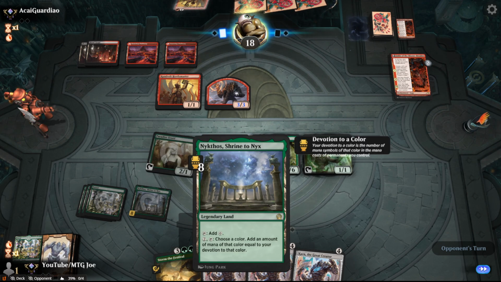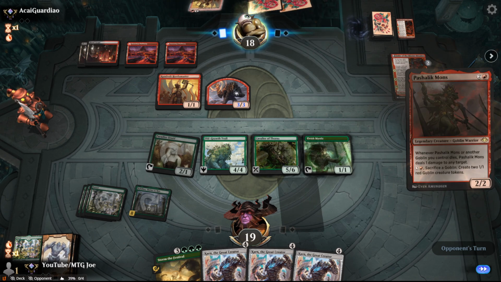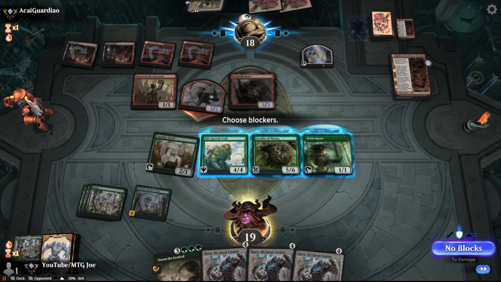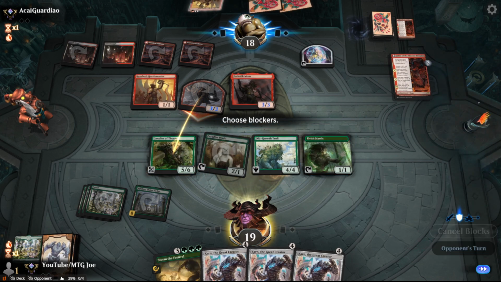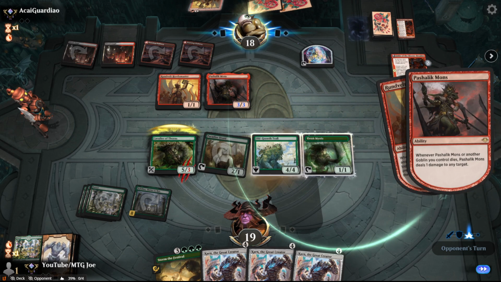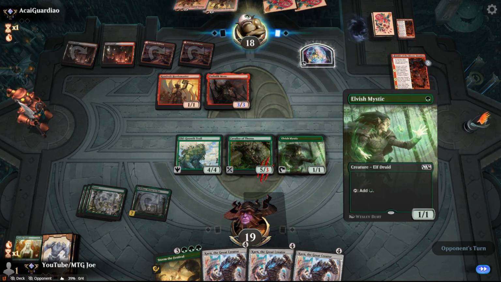So 1, 2, 8, 9, 10 mana. So 4, 6. So I have that with Wormcoil. I can get Boat and start picking off stuff. So this deals damage to target. So they can take off my Elf. It's fine. We're gonna get Boat now, I think.